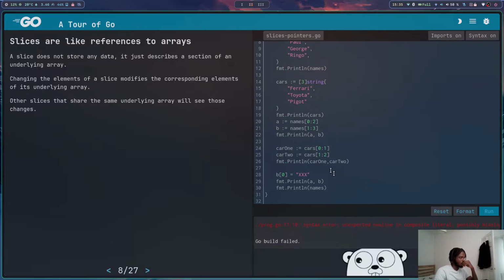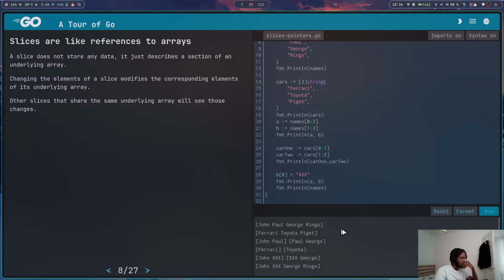Now we have the 3 cars. Car1 would be Ferrari and Toyota if we were going 0, 1, but we would not get Peugeot because we're not accessing that.